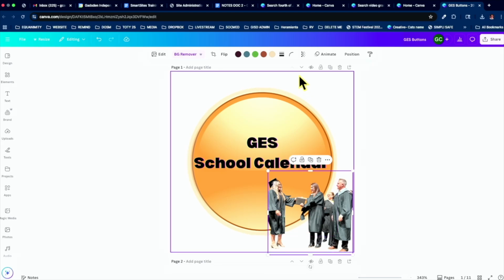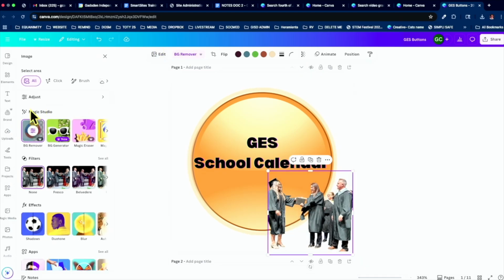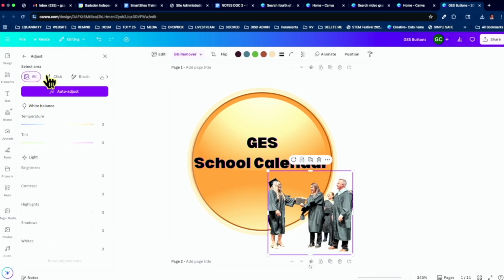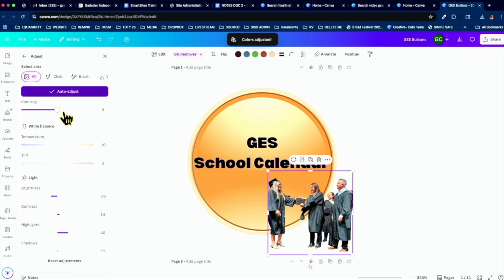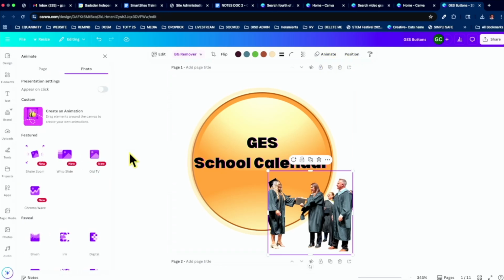You can also do some rudimentary edits by adding adjust right here. You can change the colors, the brightness. You can auto enhance, which is pretty handy as a very rudimentary photo editor. It works really well. And then there are also some more fun options, such as you can animate things.